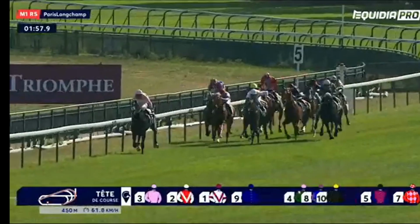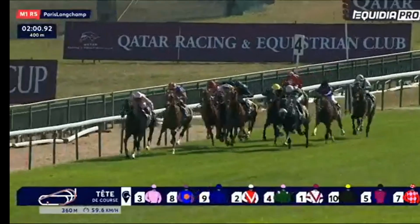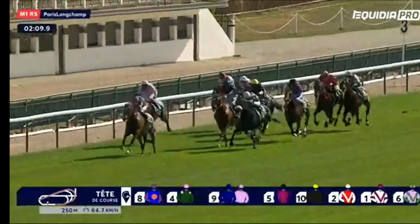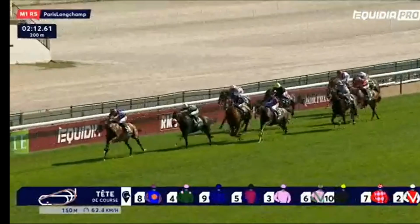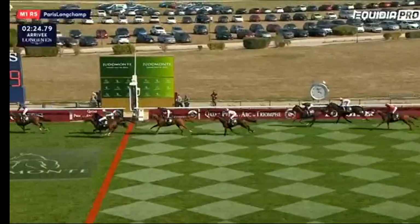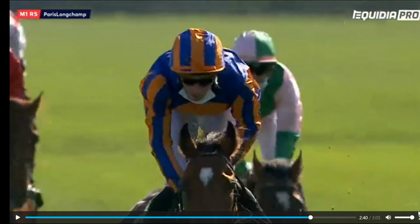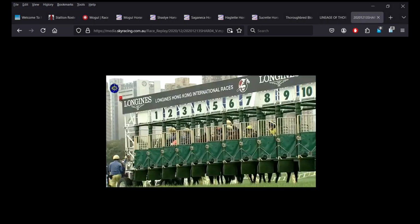2nd position is Port Guillaume. Then comes Serpentine coming under pressure, with Mogul against the running rail in the blue and orange, closing very strongly now. Also Gold Trip behind those. Port Guillaume has weakened, and it is Mogul in the blue and orange who's taken it up. Gold Trip with a noseband in 2nd position. Serpentine behind those. In Swoop staying on well in the closing stages, but as they race towards the line, Mogul safely clear. Won by at least 2, maybe 3. 2nd place is going to be close, with a noseband of Gold Trip being closed on all the time by In Swoop, who got really going in the closing stages. Good performance there, ridden by Pierre-Charles Boudot.